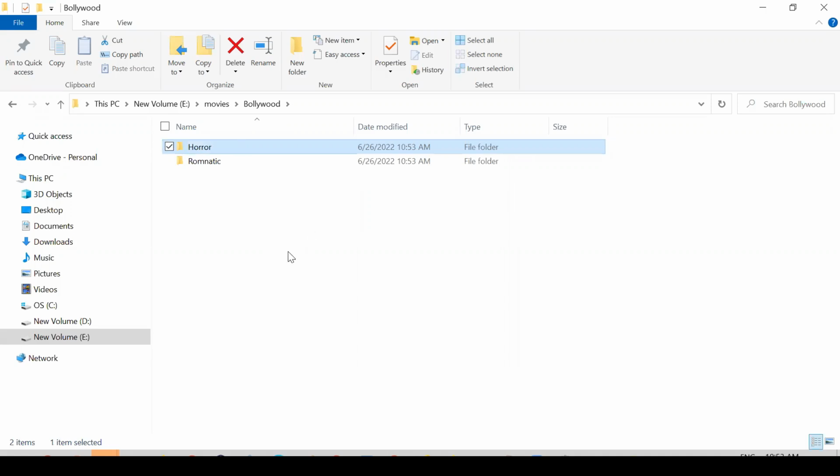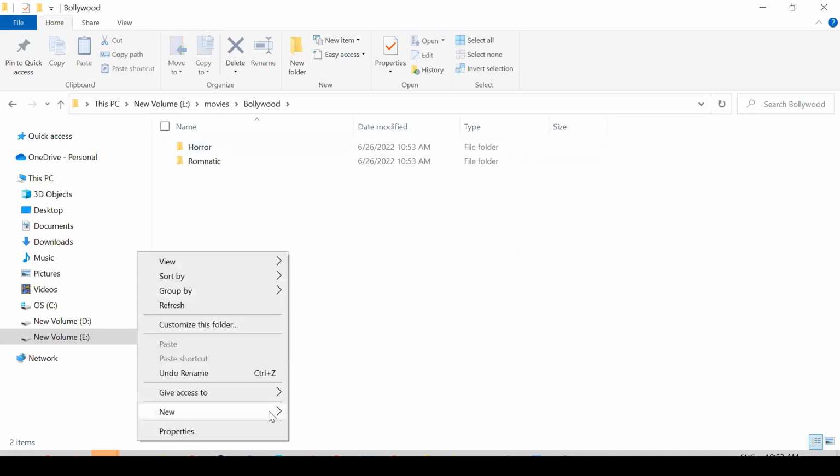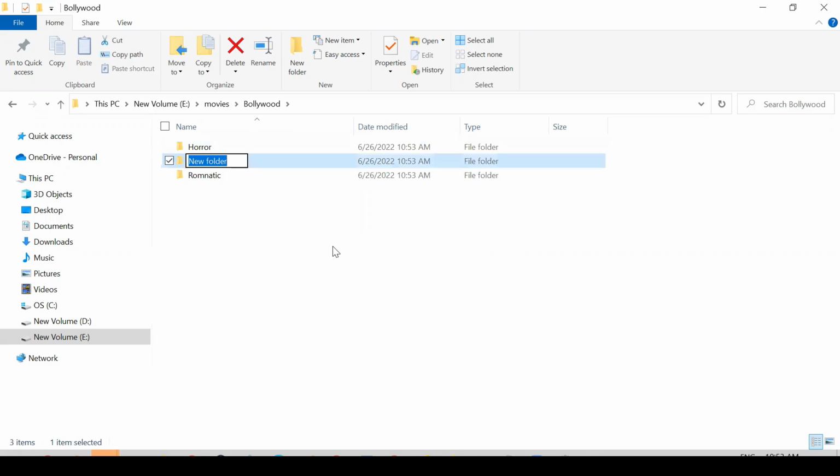Sometimes I want to see action movies. So tell me, if I store the movies in this way, 1,000 movies will be stored in a distributed way, say 50 under action, 50 under horror, 50 romantic, yes or no? Yes.